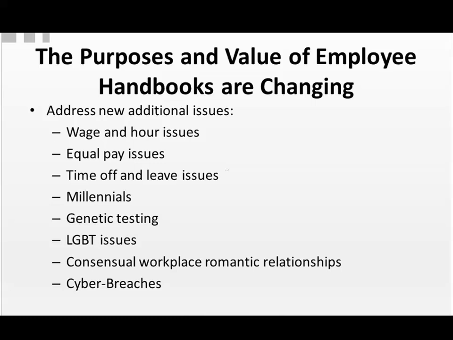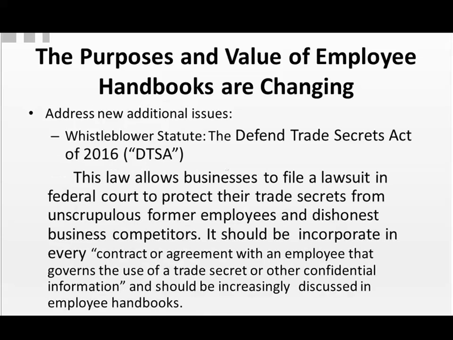So we know that sexual harassment is a key issue for organizations and for our employees. We need to talk about that. And then cyber breaches. Perhaps we don't fully understand how these are going to change, but to the extent we put our employee handbooks online or on our intranet site, we've got to be aware of that. So those are key changes we're looking at in our employee handbook.